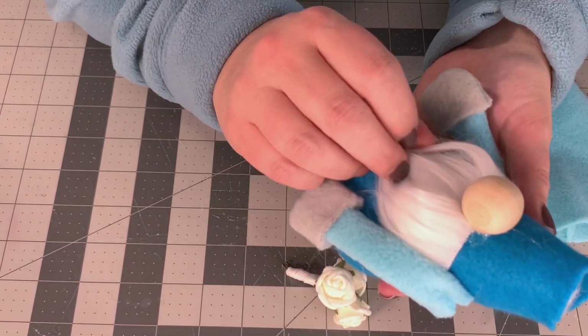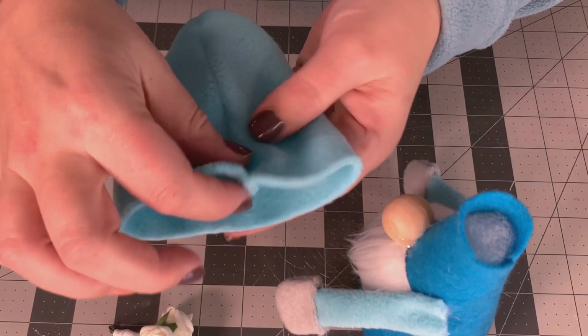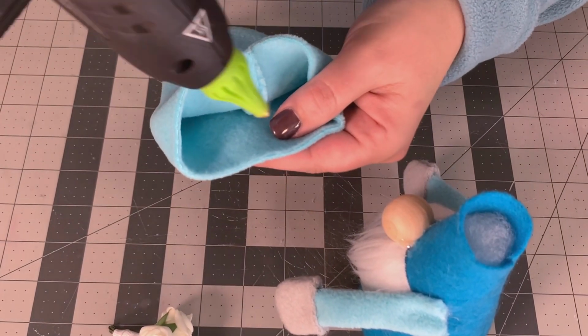And you can save this style if you want by putting a UV resistant hair mousse or gel and or a hairspray. I prefer not to put any of those in because they do yellow over time.